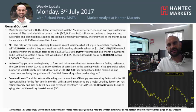Now, the oil price has had a bit of a jump on Monday morning, a further rebound and recovery. The rig count in the States fell for the first time in several weeks on Friday, and it'll be interesting to see if that filters through into the EIA inventories report, which continues to be a key driver of volatility. So we're seeing this recovery in WTI back towards $47 as the resistance. On Brent crude, it's $50 as the big neckline of the breakdown, and those two levels could be tested in due course if this rally continues.